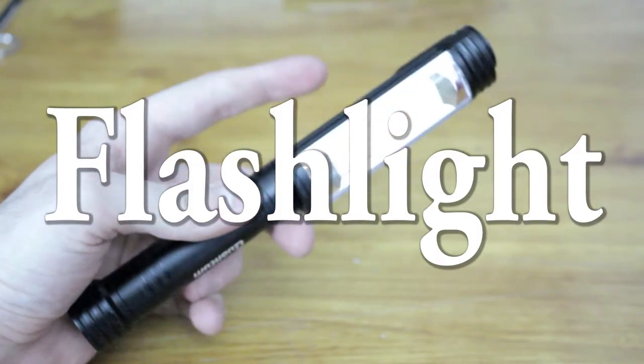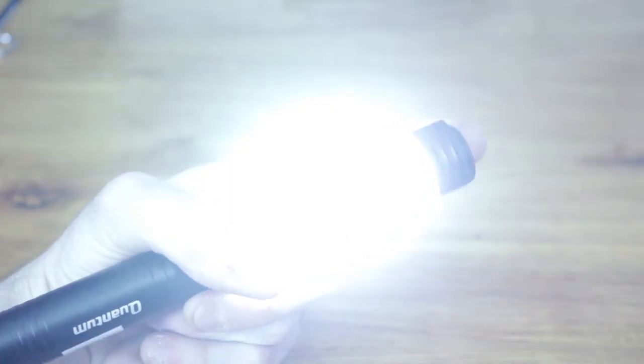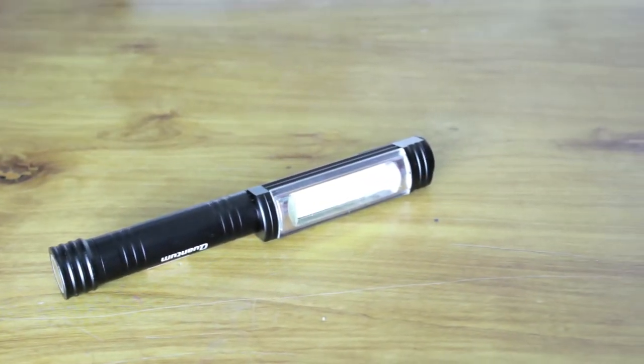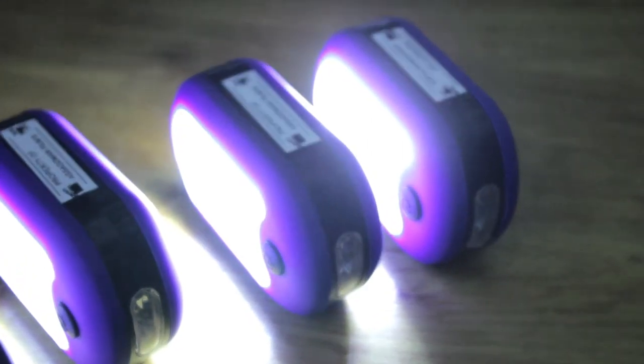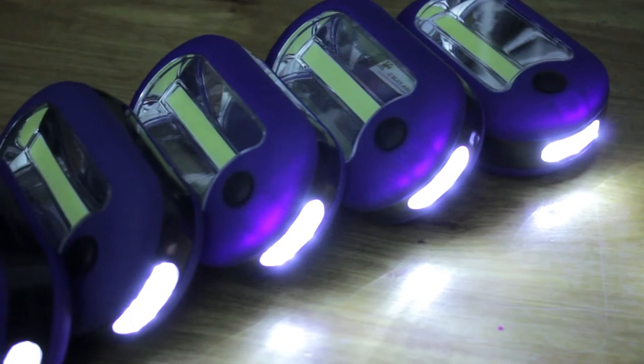Next up is flashlights. Flashlights are very important — it's always good to have them on hand. It's always good to have multiple flashlights because in dark situations it really sucks not having one. If you have more flashlights on your set you can just pass them out to everyone. If you hired production assistants and they don't have their own flashlights, just give them one.